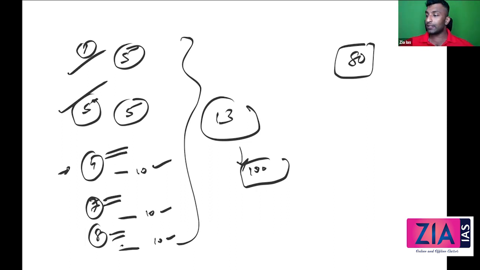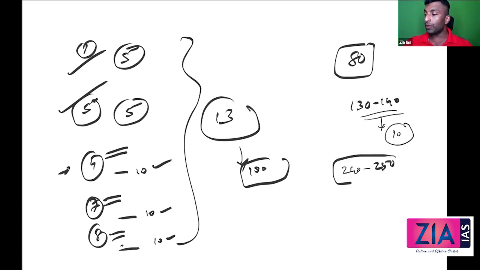Second thing, another thing that I want to tell you, never cross beyond 130 to 140 words. Always try to restrict this word limit for 10 marker and 240 to 250 words for your 20 marker. Never cross this. Even when you're writing the test or mock papers or answer writing, whenever you're doing it, I've seen when you guys are writing this 20 marker, you're writing 5 pages.